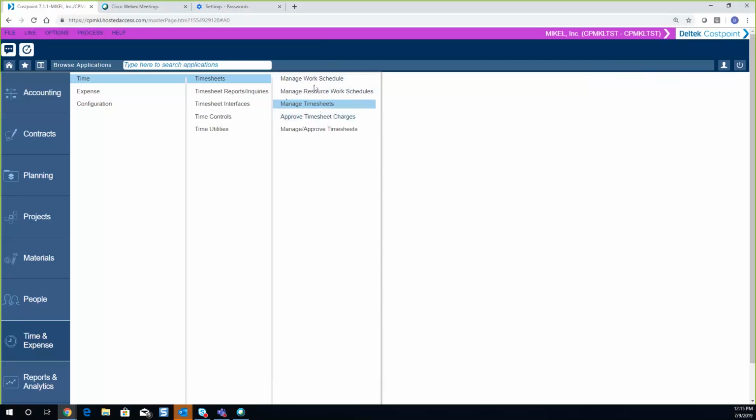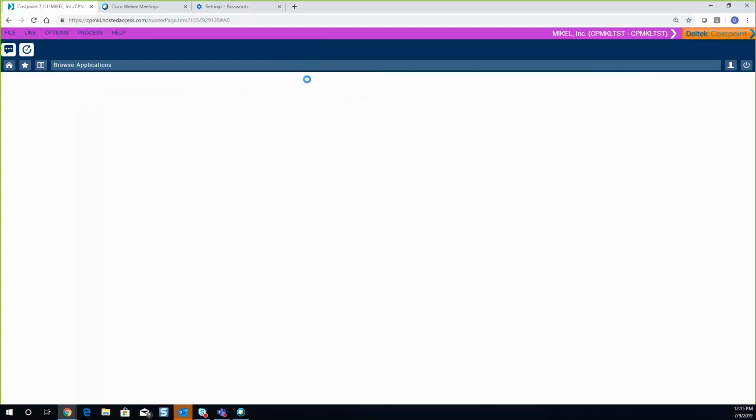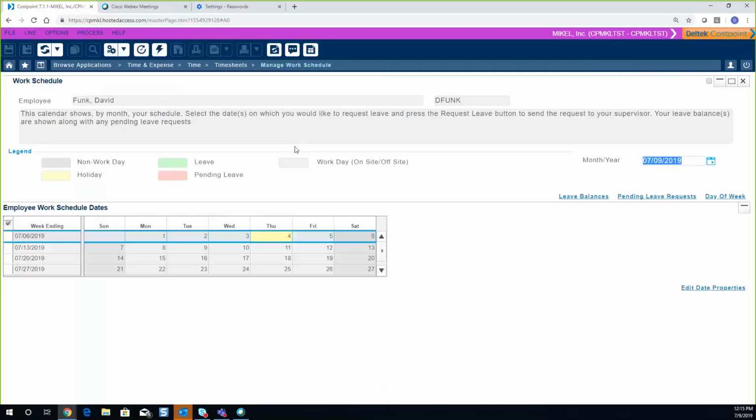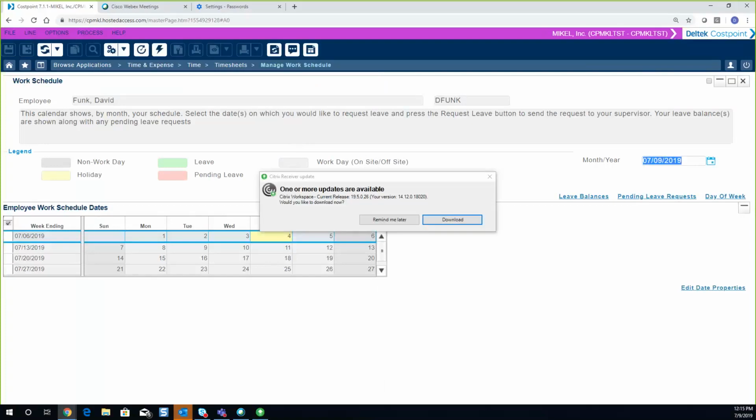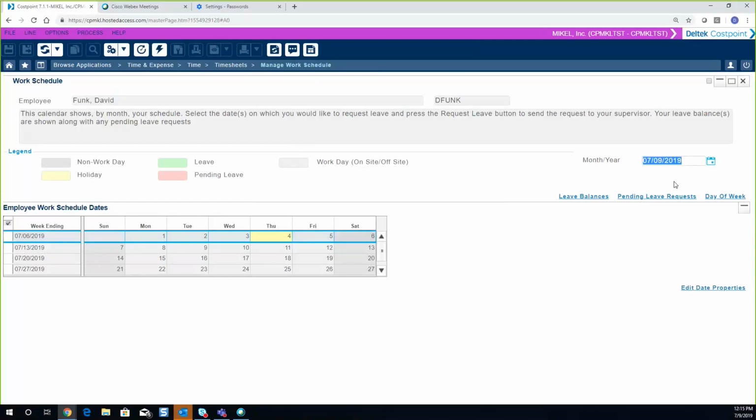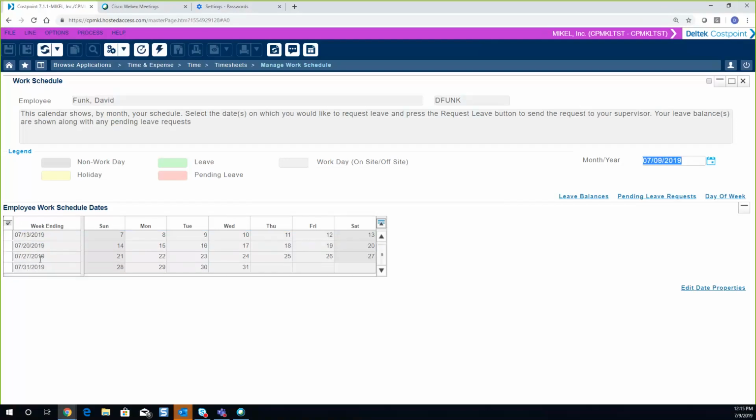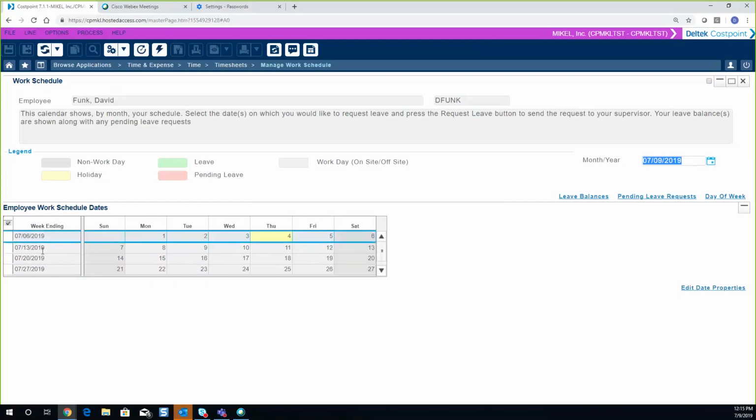So let's go to manage work schedules. And it looks a little bit different than the old system, but let's say I want to take a day off in August, right? Notice that only the current month is available down here in my scheduled work days. Monday through Friday are scheduled work days.